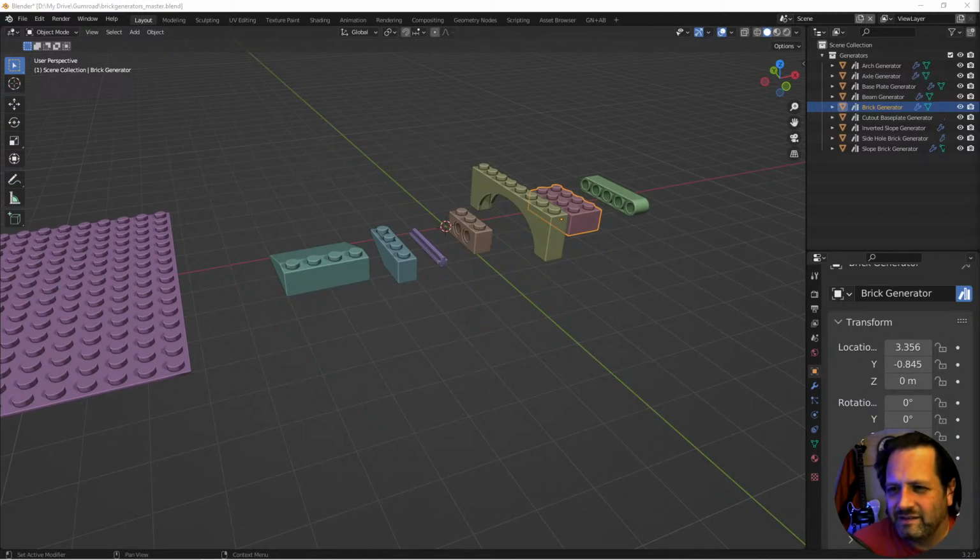All right, hey, it's been a while since I've streamed anything, and I've been working on some new Lego piece generators, geometry node setups, and so I thought I'd show those real quick. Maybe talk a little bit about how I've been thinking about building them, so hopefully you can get some inspiration and maybe get some ideas for how you can do something similar.